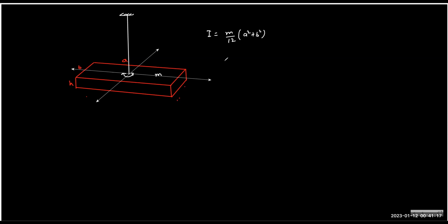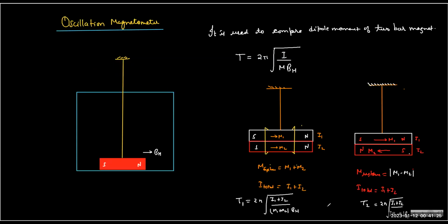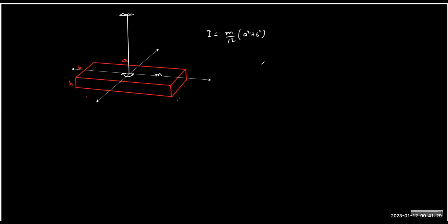Therefore I expect that everyone should remember this answer. The T1 and T2 we have, you can see, are inversely proportional to the M net. So what is the ratio of the two? T1 by T2 is how much? Square root of M1 minus M2 upon M1 plus M2. So you may square both sides. T1 square by T2 square equals, let's take M1 as positive, bigger, M1 minus M2 upon M1 plus M2. To solve, I have to take something as positive. And from here, can we take the ratio of the two? You can rearrange, componendo and dividendo, the way you want. So if I add one both sides, what do I get?